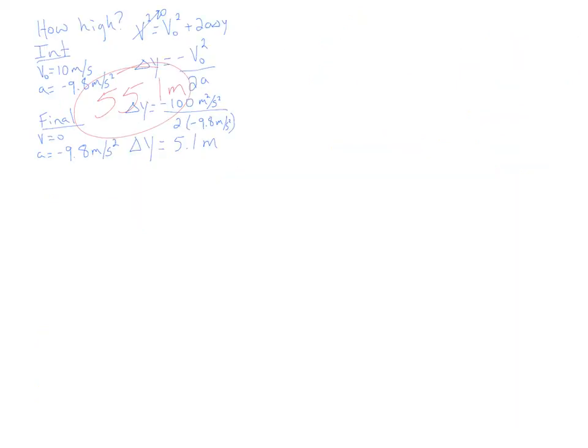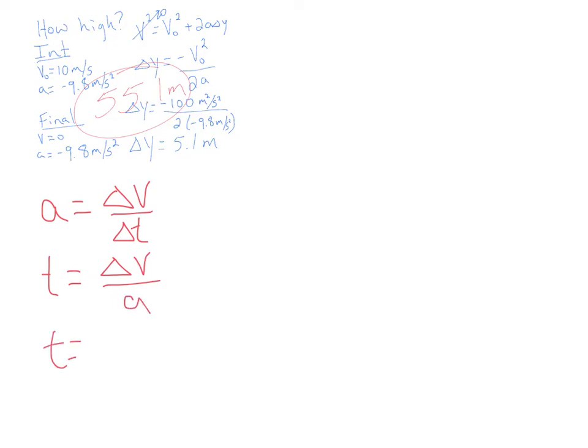Now let's look at how long it's going to take. And so let's look at this first piece of just reaching our max height. To find the time using the same initial conditions, we want to look at our acceleration formula, where our acceleration is equal to the change in velocity over the change in time. And so that tells us that the time that elapses is going to be the change in velocity divided by the acceleration.